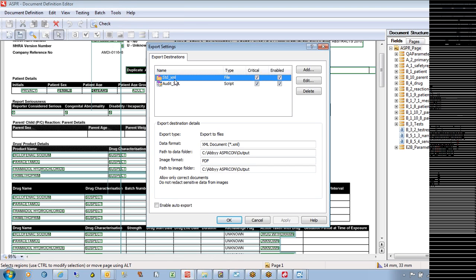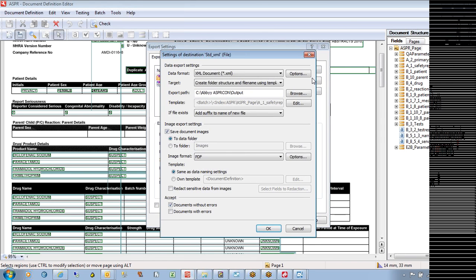And currently, you'll see here, I have it set up to create a standard XML file. So if I edit that, it tells me that I'm going to save a PDF of the document, and I'm going to make a standard Abbyy XML file.